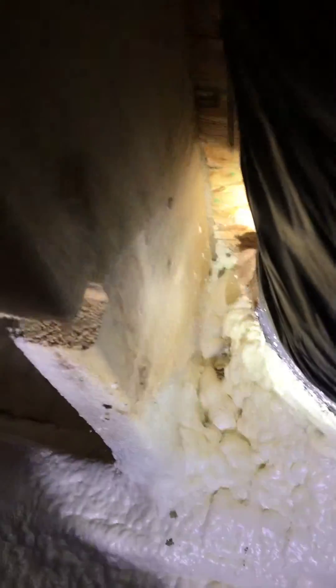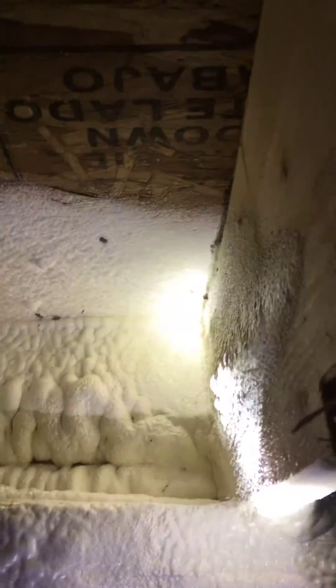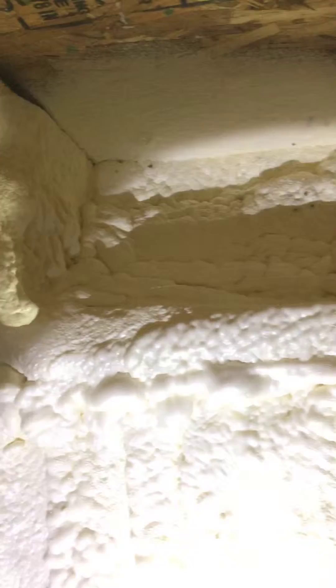You can kind of see some mud right up there — I'm going to follow my light. There's one where the joist meets the floor, a mud tube right there, and there are some more sections where mud just pops through the foam. This is a very decent, small colony — it's an older one; they actually entered into the house.